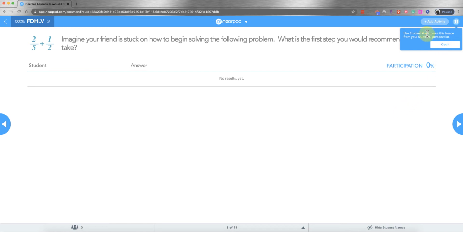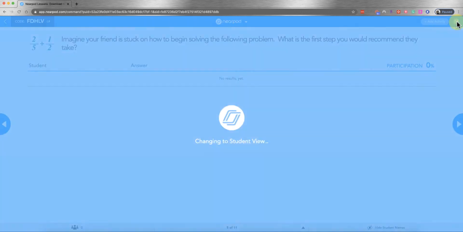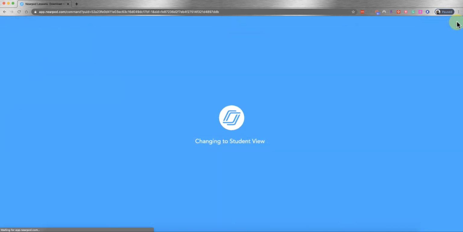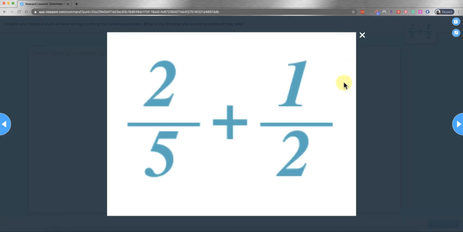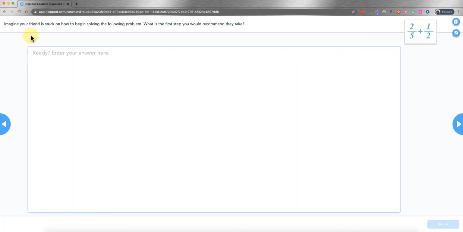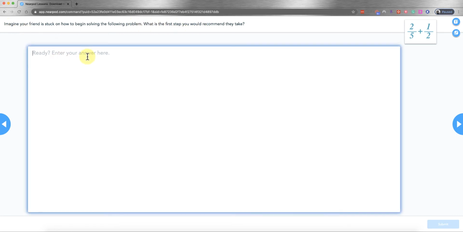One other area, you have this new student view, which we have a little message here about it. It's this S right here. So you can see what it looks like on the student side for that activity. So you were just seeing that activity from the teacher side, but you may load up the student side. So this is what the students would be seeing. They have the picture right here that they can click on. They have the topic here at the top, the question, and this will be the area that they can answer it. Students will have a submit button to submit it to you.